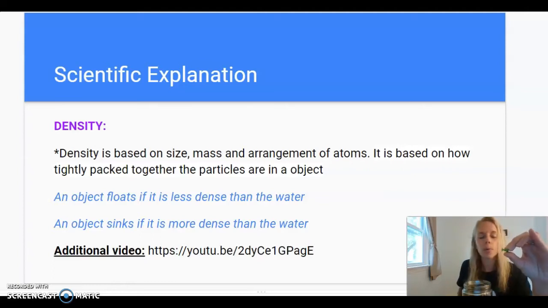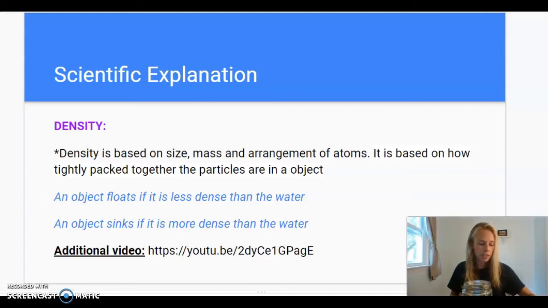And I think it would be really important for my students, especially in special education, to go over this concept because a lot of times I get the question, well, why does a ship not sink? So I would lead in with this density experiment first, and then I would lead into other science experiments like buoyancy and talk about the upward and downward push of water. So this would be my introductory lesson, but I think this is a really important misconception to clear up for students, especially before leading into other concepts.